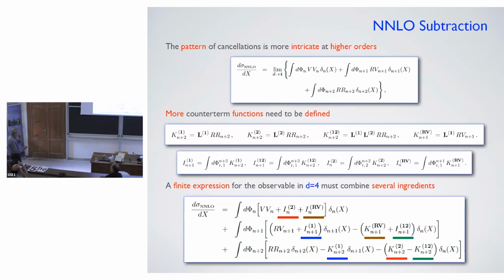We construct all these so that they are all commuting. And then you also need L1 on the real virtual here. So there is 1 counter term function at next to leading order, 4 functions at next to next to leading order. And then you integrate them in the appropriate phase spaces. The rule is that you always integrate only over the most unresolved particle: if it's 2, you integrate over 2, but anything which has a 1, you integrate over 1, and you put them back. So this is now manifestly integrable in n+2.